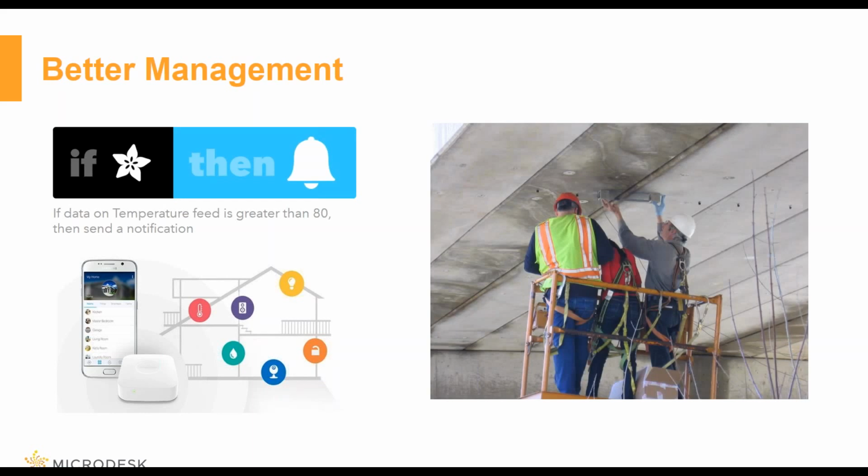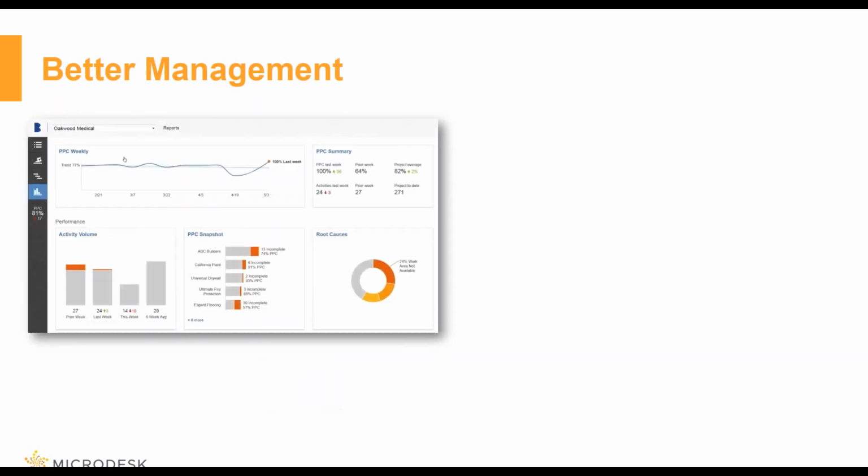And if the vibrations exceed this, then I need you to shut down the bridge, or I need you to send an alert for an inspection team. I'm doing all of these things to actually get more and more data back. I mentioned how data was a big thing in the beginning. Once I have all this data, I can then track that. I can get ahead of the project. I can see trends and then react to this.